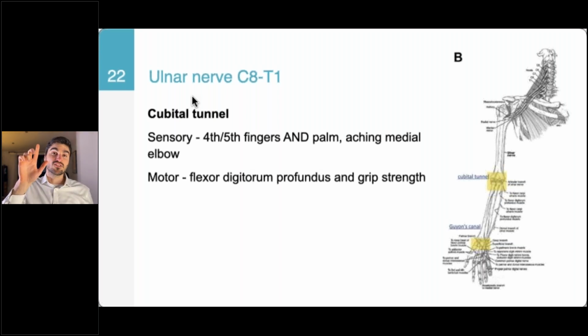Now, flexor digitorum profundus is another good one for testing, because it comes off way up here, up at the elbow. So we have a radial branch, a median branch, and an ulnar branch. If the ulnar branch is damaged at the elbow, we're going to see weakness of these fingers, and generalized grip strength is going to be reduced. The ulnar nerve is called the artist nerve. It's the one that allows us to have all this fine coordination and do fine detailed things.